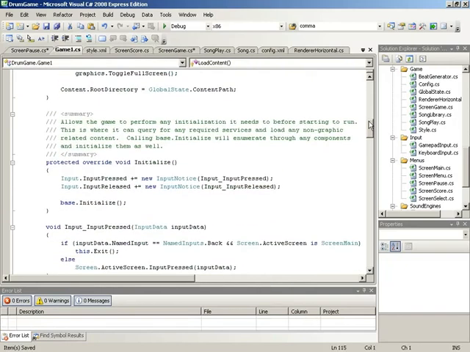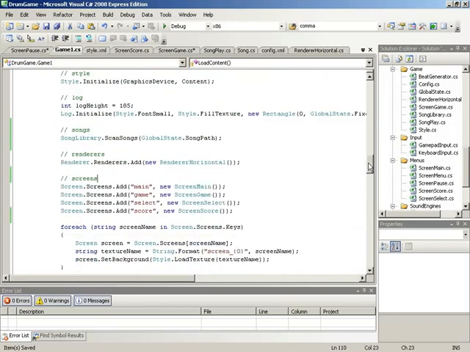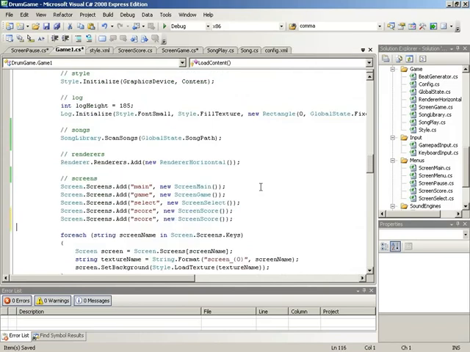So switching over to the game class, if we scroll down to our load content section, we have all of the registration of our various screens. So in order to get the pause menu into full effect, we'll duplicate one of these lines, so we have an additional screens.add line. We can call this new line pause and make it a new instance of screen pause. Alright, with the pause screen added and fully registered, we should be ready to go ahead and jump in and test out our new screen.